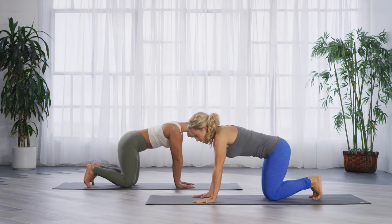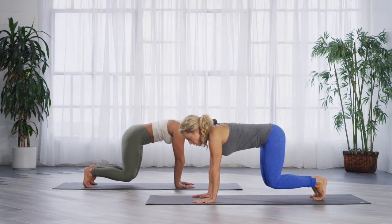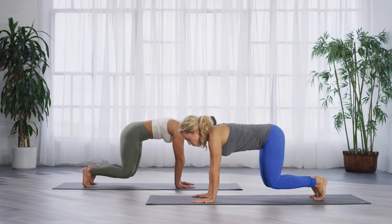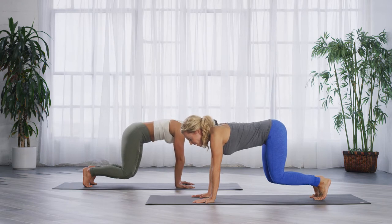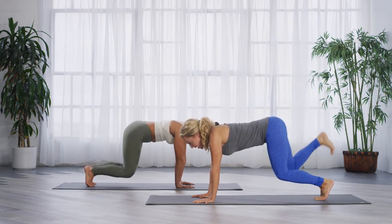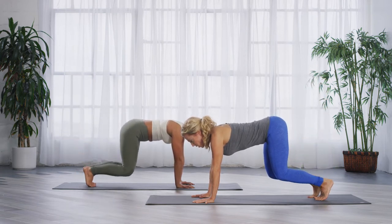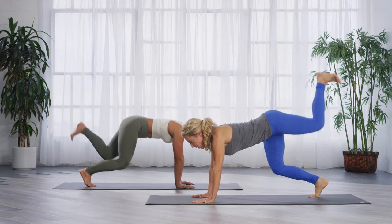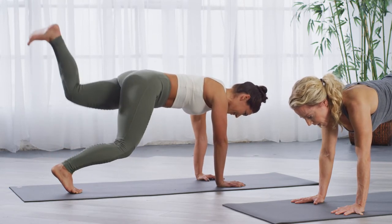Recruit all those deep core muscles and simply hover your knees just an inch or two off the mat, really feeling what's happening. Rotate those shoulders around so you have space — as if the inner elbows are coming towards each other. Stabilize, hold, and breathe. Imagine that navel pulling up to your spine. Now take the right leg, leading with your heel, keeping the knee bent, and push it up to the sky. Tap it down. Push, squeeze — same side. Don't rest it. One more each side.